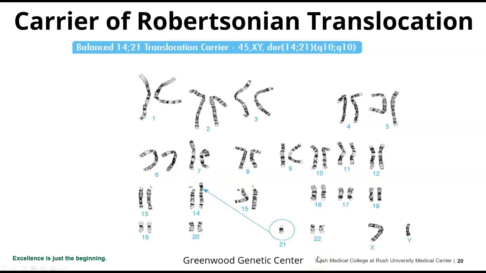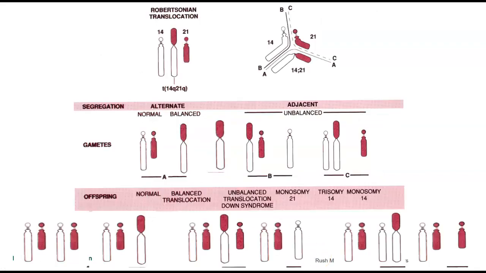Now this individual is fine, but when we undergo meiosis and there has to be synapsis, that's when we get into trouble. So when the chromosomes are trying to line up for crossover, they have to line up in this kind of unusual tetrad. Now, if the 1421 migrates to one cell and the 2114 migrates to the other in the alternate segregation, then when it's fertilized, we get 2 14s, 2 21s, and they're all in the right place. In this one, we get 2 21s, 2 14s, even though they still have a Robertsonian translocation, normal phenotype, normal phenotype.